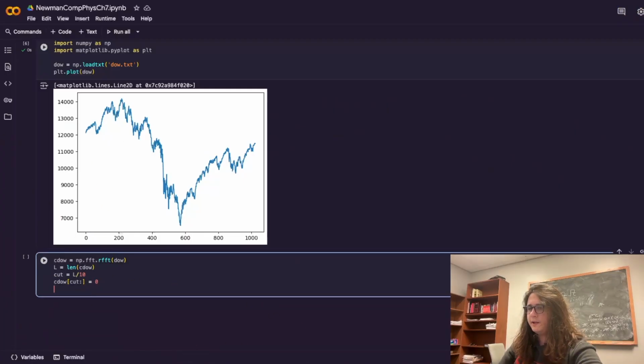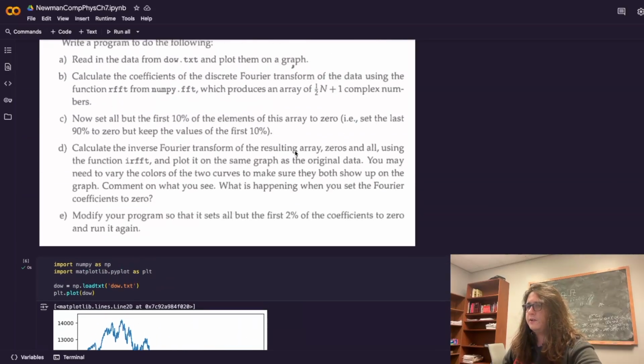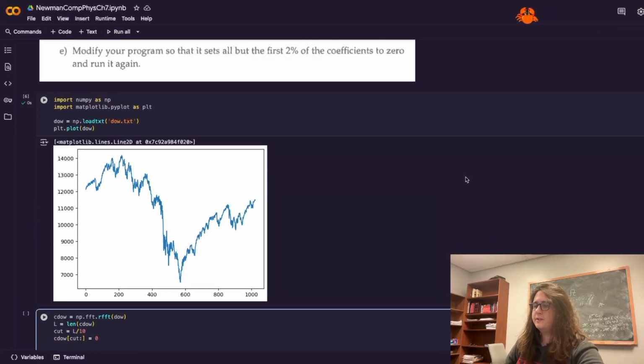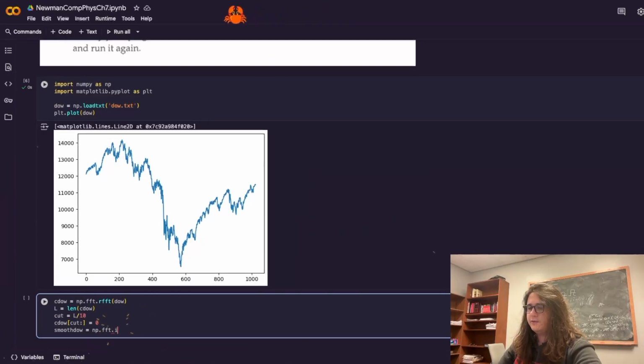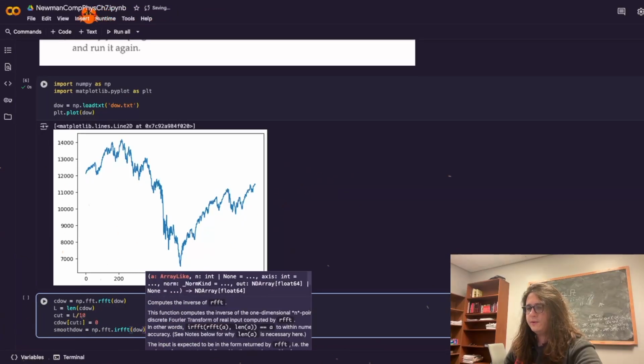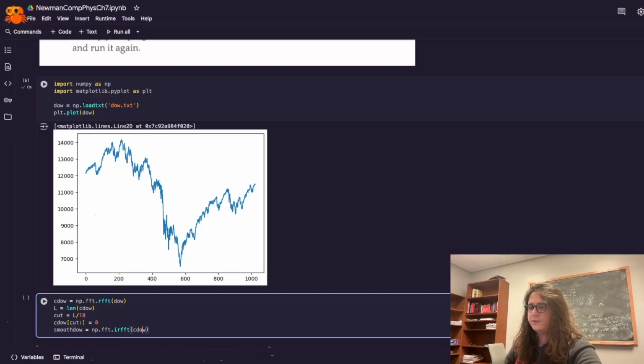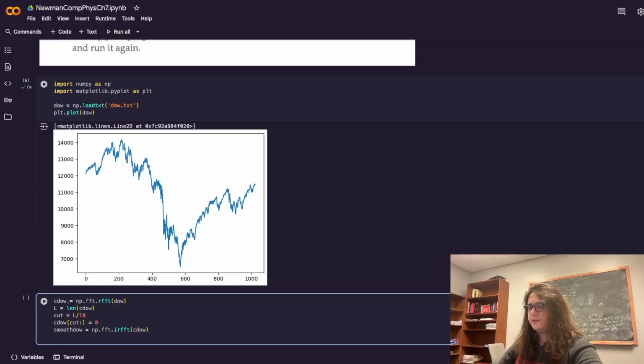And then at this point, you can do part D, where you run it through the inverse Fourier transform. So we can create a variable called smoothDow equal to the fft.inverse rfft, running cDow through that, to then put it on a plot with the original data.